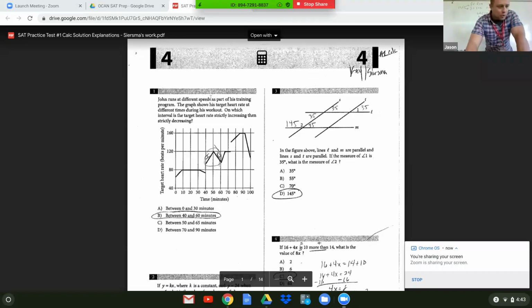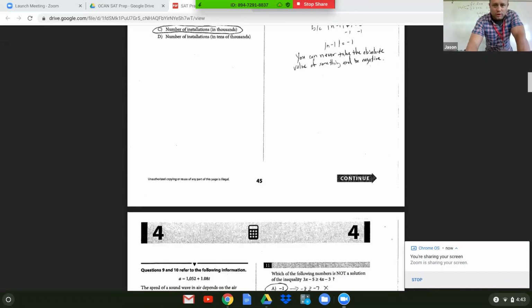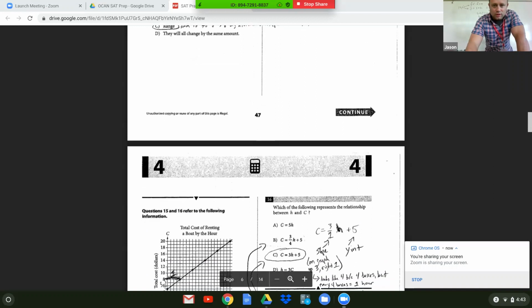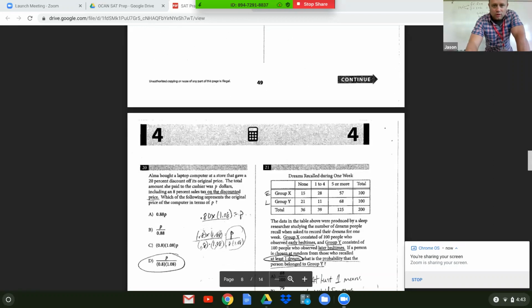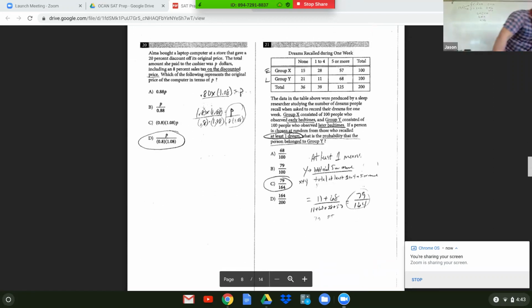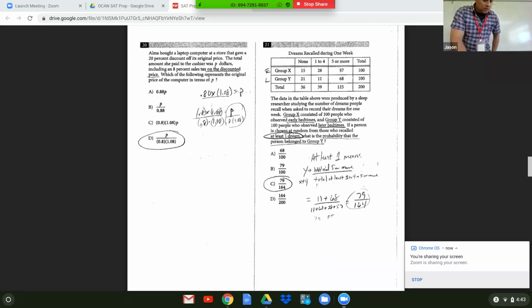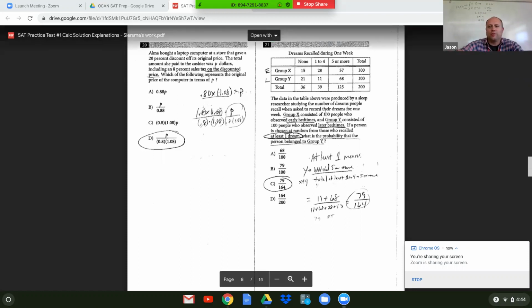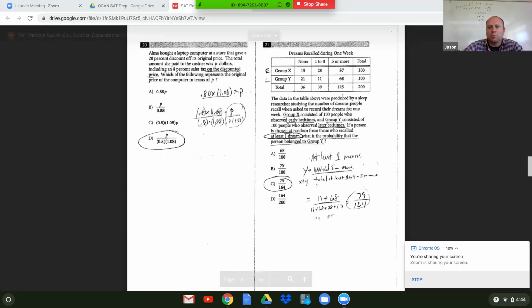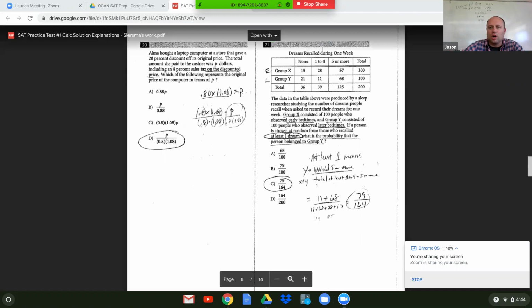All right, so I'm going down again to number 21. Let's see here. All right, right here. Okay, so this is obviously a statistics problem. What it says here is we've got this data in this table for people who dreamed, people who can recall their dreams at least once a week, right? And so this is the column of the people who cannot recall any of their dreams.